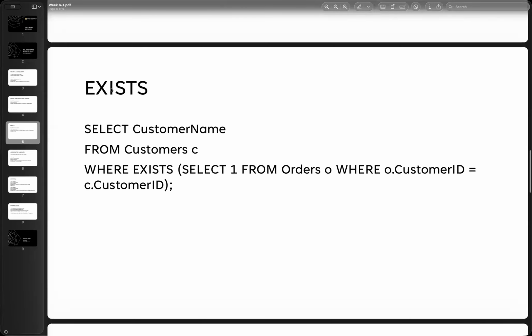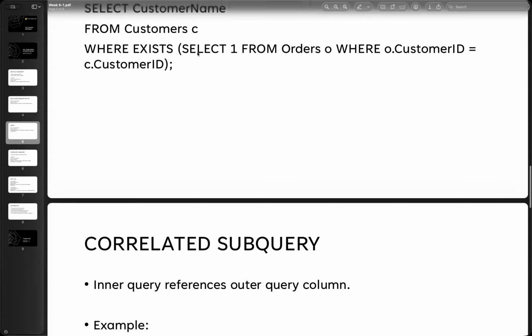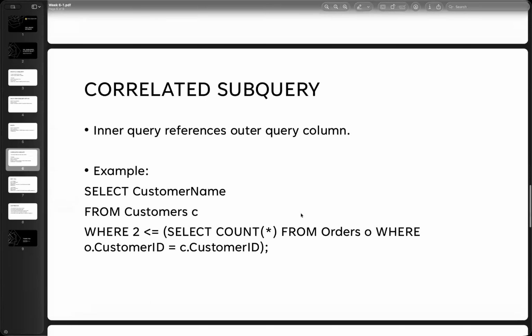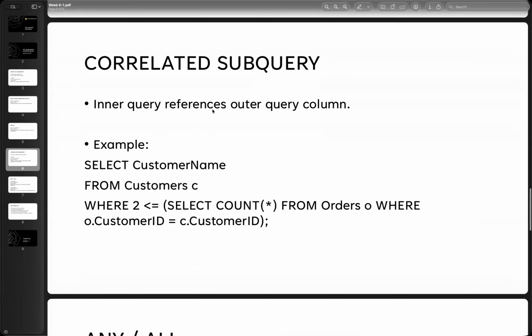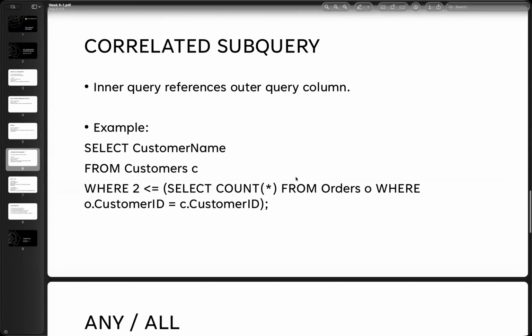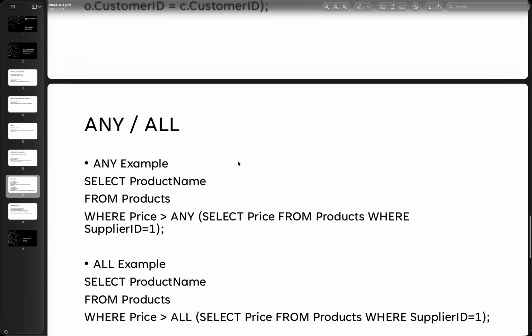One is just showing EXISTS, but behind the structure of this subquery, it is actually a correlated subquery. Be aware of it. We do have the keyword EXISTS, which means, do we have a record that exists? But for this one, it's telling you that the inner query referencing the outer query column is possible. They are correlated.